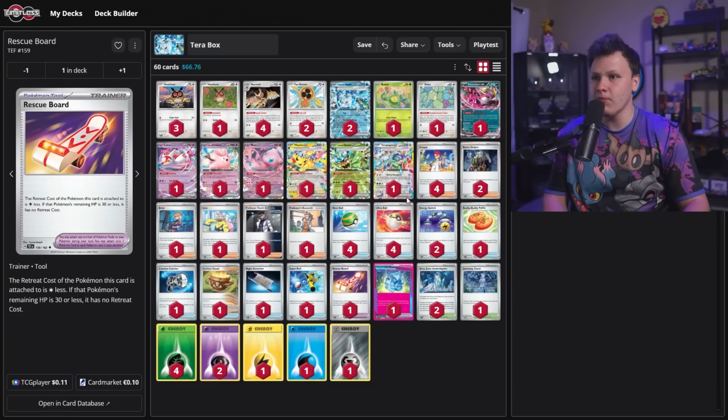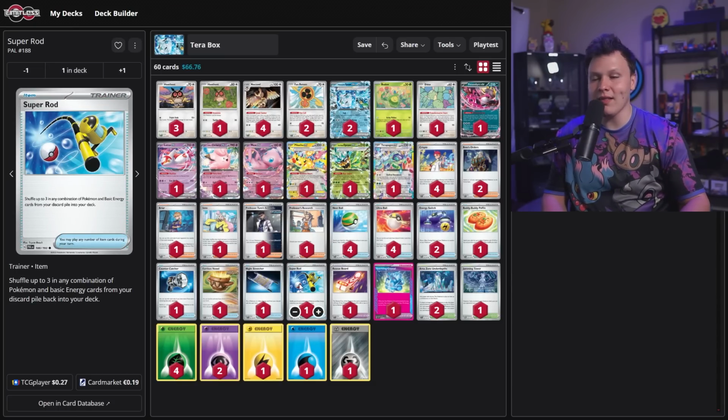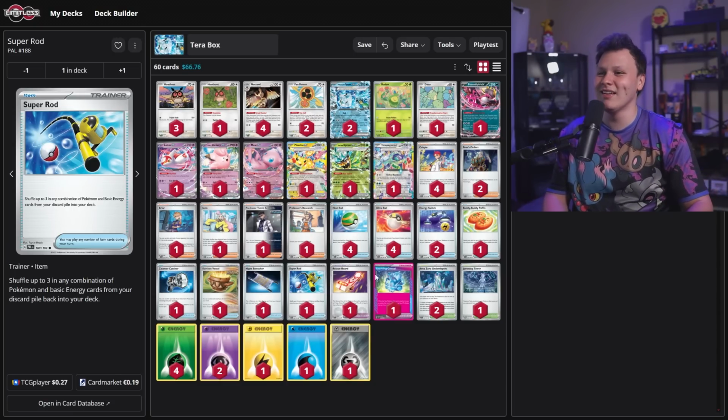Absolutely love that for sure. The 4 Crispin and the Super Rod, I love that count as well. That's kind of become the norm in most Tera boxes, but I do want to give it a shout because it is so good. If you're not running 4 Crispin Super Rod, what are you doing?